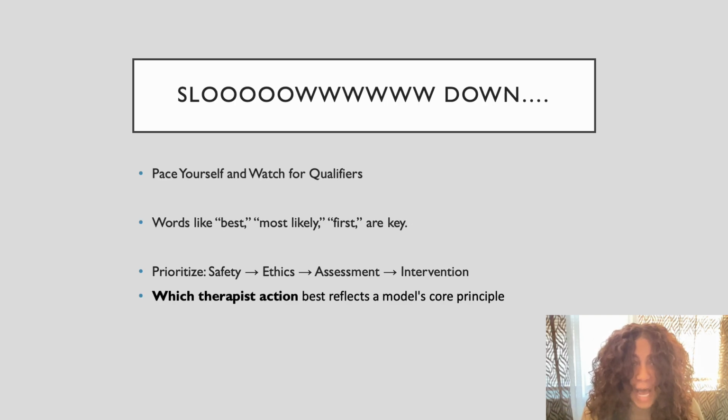Slow down. Pace yourself. Watch for those red flags, like I call them, or the qualifiers that are in that question. Best, most likely, first. What do you do next? What's the best clinical response? What's the most appropriate response? Especially if they're asking you about something specific that you need to do, like an intervention, slow down and make sure that you are looking at that question the correct way so that you can respond with what they are asking you for.